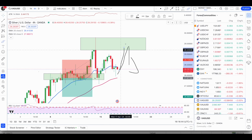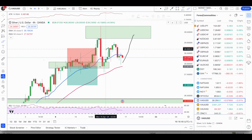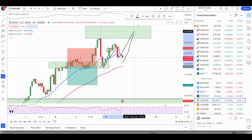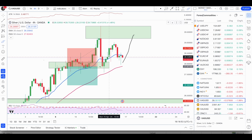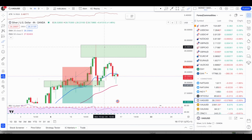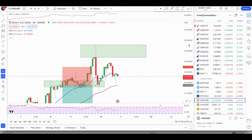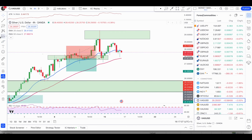So expect a good push up from here, not looking for pullback entries, but looking at these 382 candles, I'm now expecting a price to push up at least 1 ATR, which is 0.50 cents, from where we can get another push down. So still bullish for silver. For next pullback entry, I want to see a complete break above this high to take my next pullback entry bullish. For now, expect a push up out of silver, not selling as long as we are above 50 EMA.